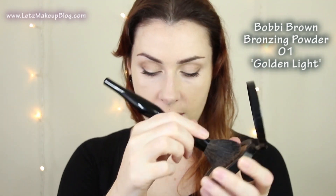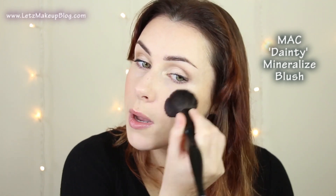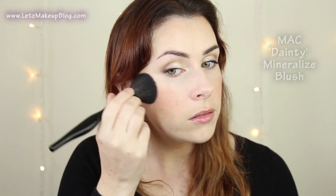For the rest of the face, I want to add a little bit of colour. I'm going to use some bronzer applied very lightly, mainly to the outer parts of my face just to look like I have a little more colour, and bring it down onto the neck a bit as well, as we tend to be palest right underneath our chin. I wouldn't really bother contouring the nose when you've got a cold because you're blowing it constantly and the makeup will come off there anyway. To give a little more colour to the cheeks, I'm going to use MAC Dainty blush, which is quite a luminous blusher, so it'll add a little more life to the skin.